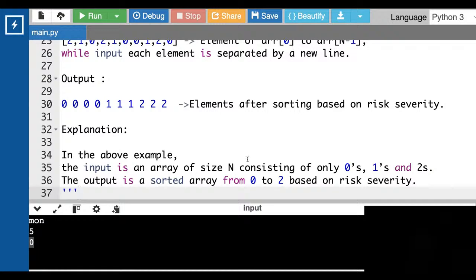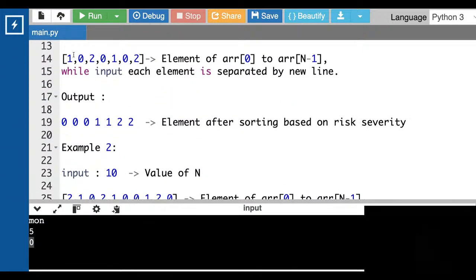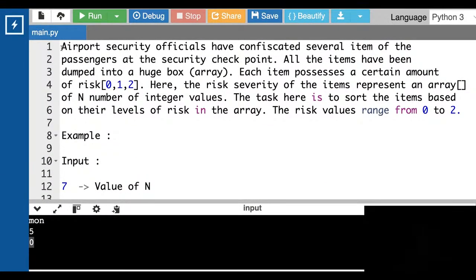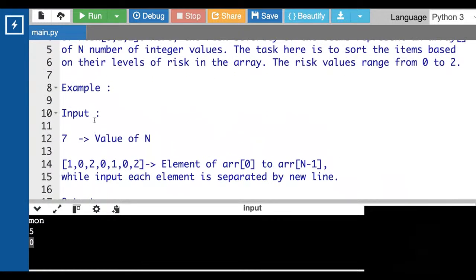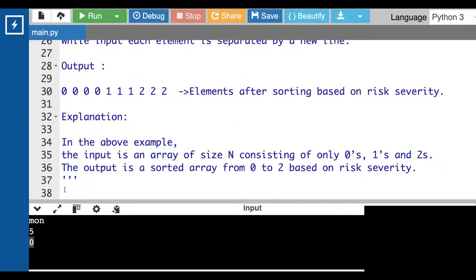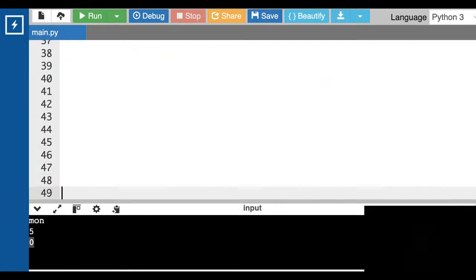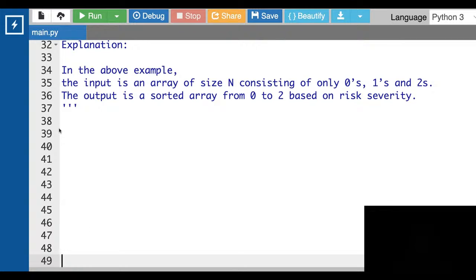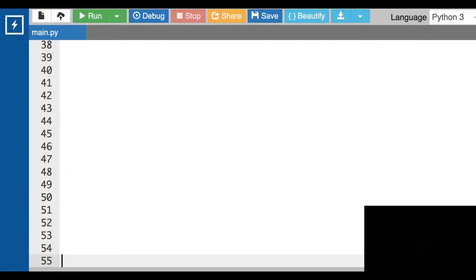So this question, you might be considering that this question is easy, right? Because all you need to do is sort. So let's try. So let's take this input of size 7, the first input which is given. So I'm going to copy it. Let me move towards the end. Okay. So just for the reference, I'm just copying and pasting it, so that these are going to be your array input.